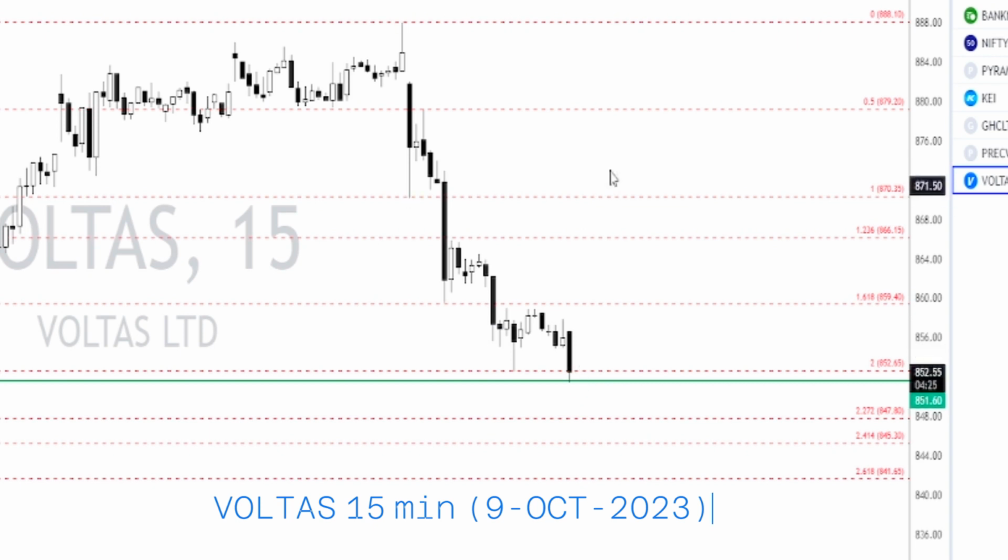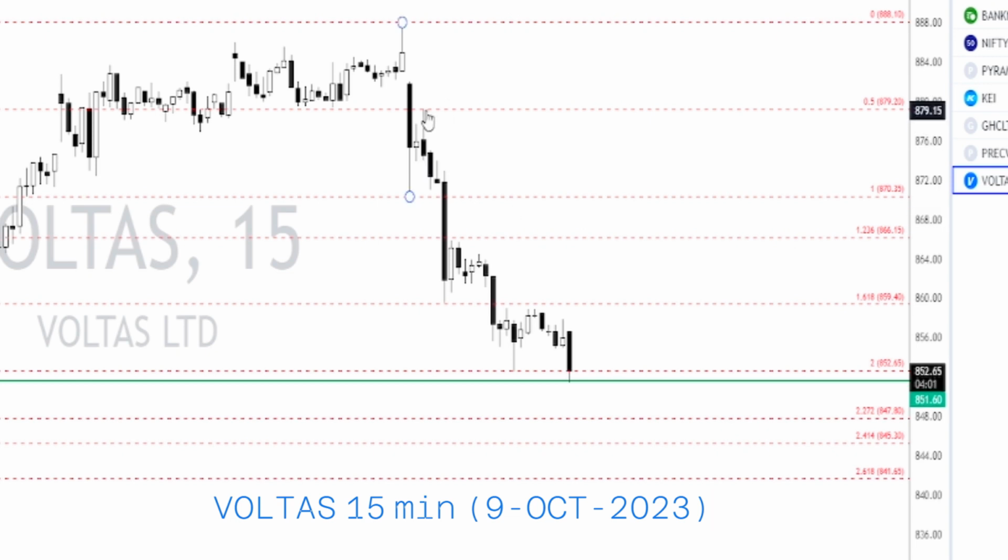So a few things to take care of. You need to make sure that the retracement that you're drawing is correct, otherwise it's just lines with no meaning. And you need to make sure that there is a candle confirmation to whatever you're doing, right? Don't just blindly short when it comes to 879. No, that's not the way.